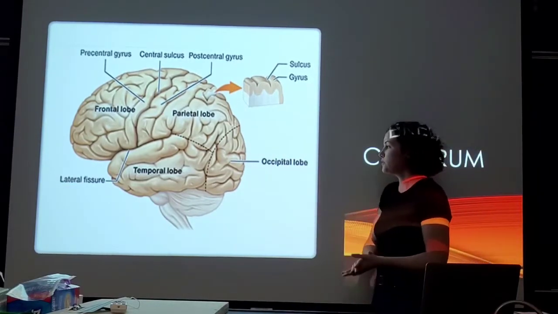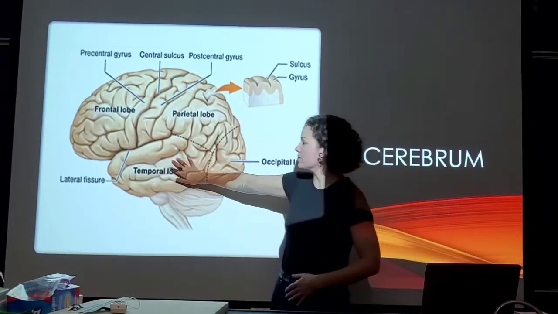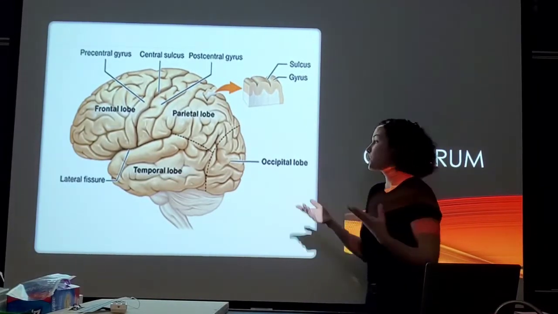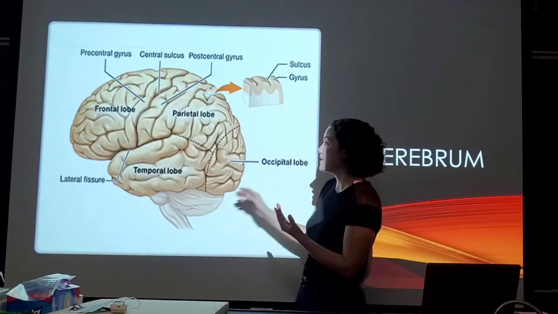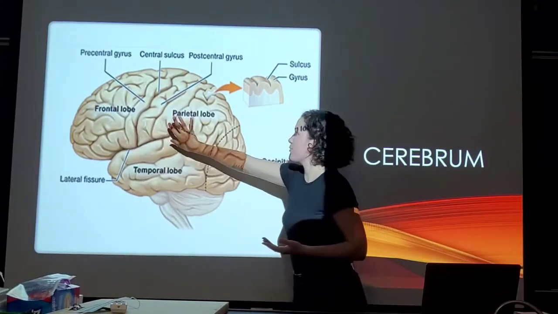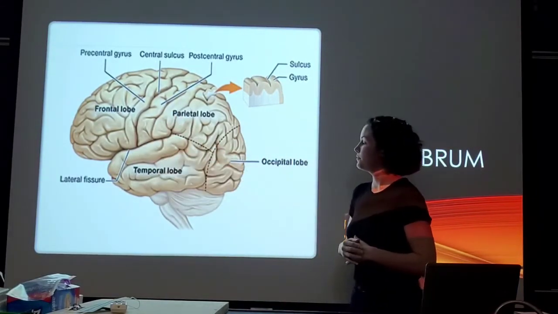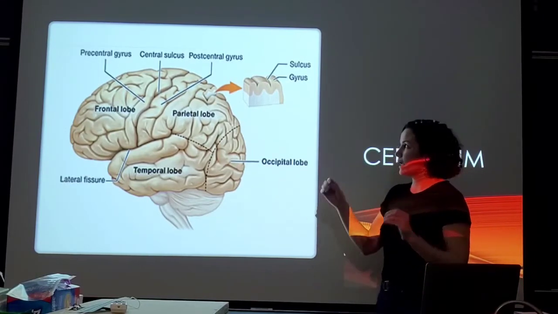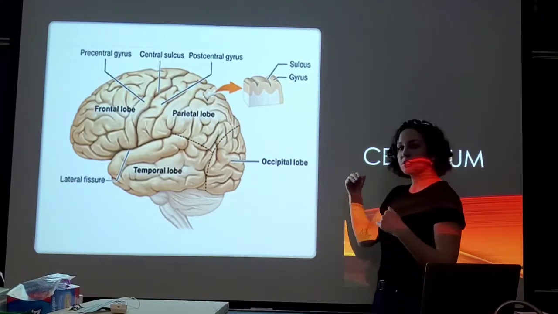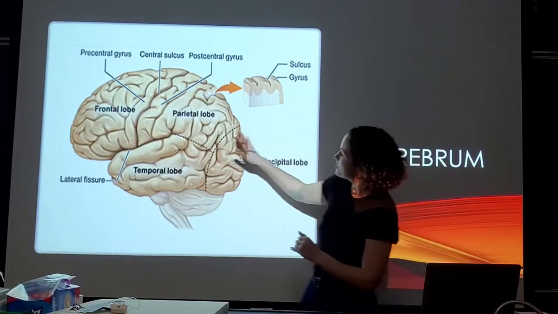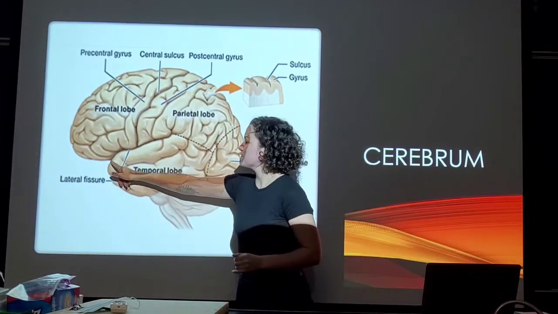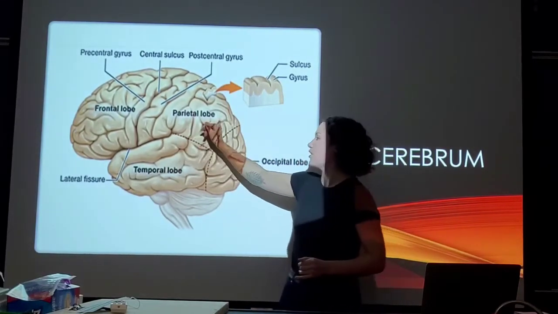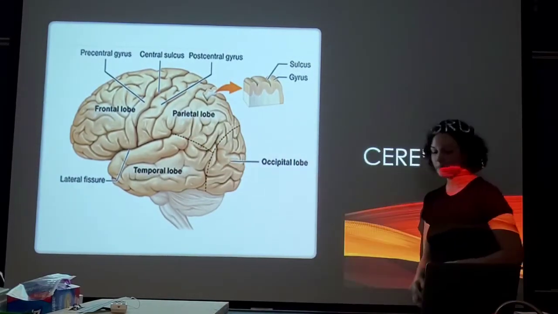We have the occipital lobe, and then over on the temporal lobe, we have what's called a lateral fissure. And this lateral fissure is actually separating the frontal and the parietal lobe from the temporal lobe. So fissures, what is that? A fissure is like a sulcus, except it's much deeper, okay? So usually on these 2D images, you can see it's much darker than normal sulci, okay?